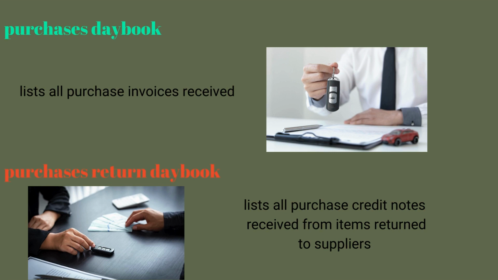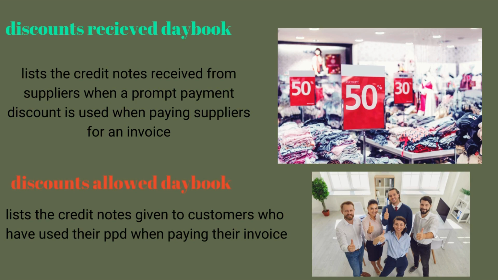Now, the purchases day book. The purchases day book lists all purchase invoices received. So that is the purchases of the business. Understand this: when we're talking about sales, we're talking about customers. When we're talking about purchases, we're talking about us as a business buying something for the business. That could be maybe a van for the business, or it could be anything else, you know? It's just a purchase.